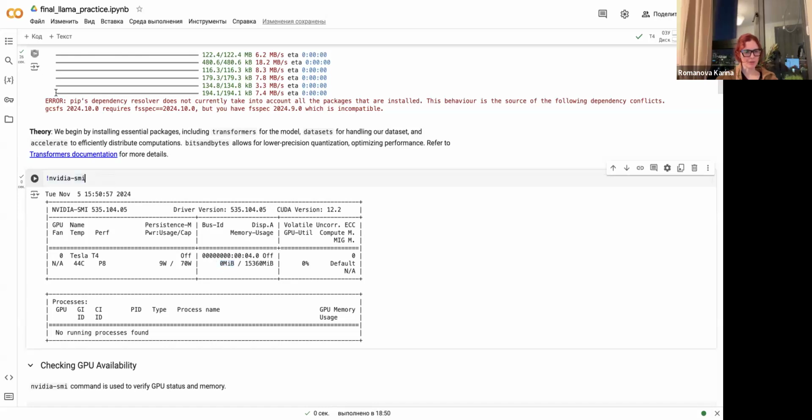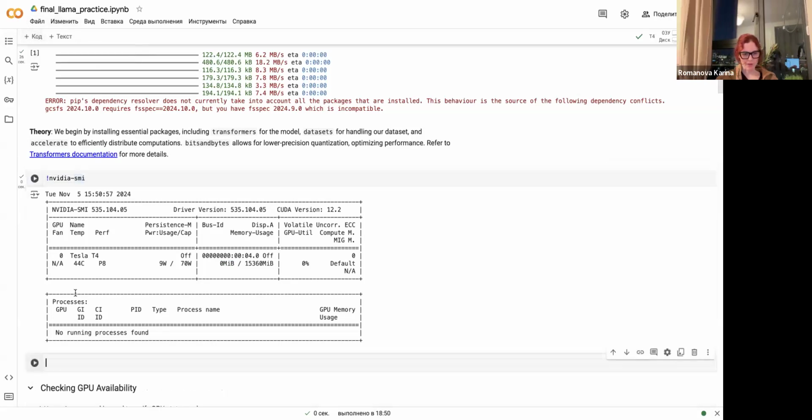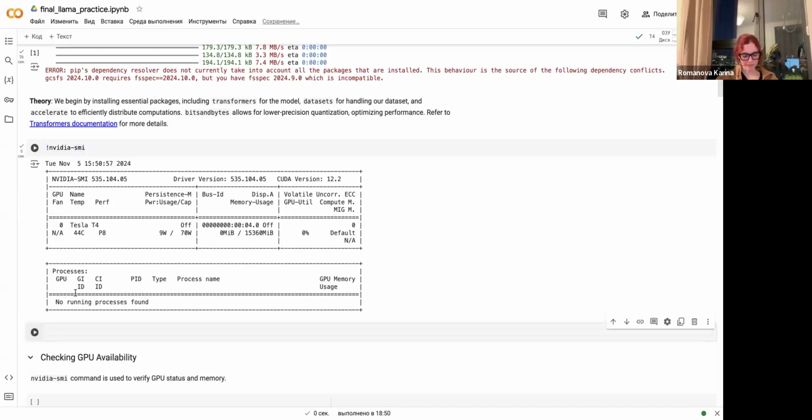Also, if you are not using Colab, maybe another environment that has a terminal, you can also use nvidia-smi, or NVTop. I like to use it, and you can install it with pip.